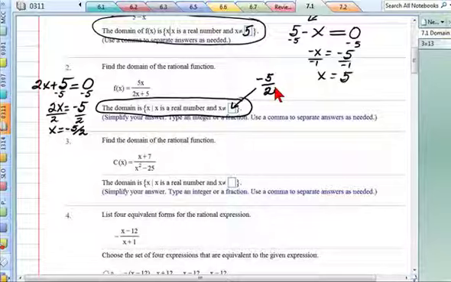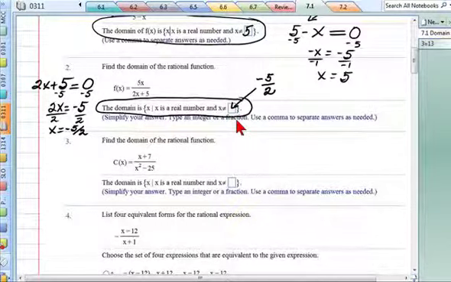Is that okay? What if we divide 5 by 2? So if you got 2.5, that's okay, but not for MATLAB. And how do you know that? It says in the instructions, type an integer, so that'd be a whole value, positive or negative, or a fraction. Okay, so don't give it a decimal. Don't give it a mixed number. Just leave it.